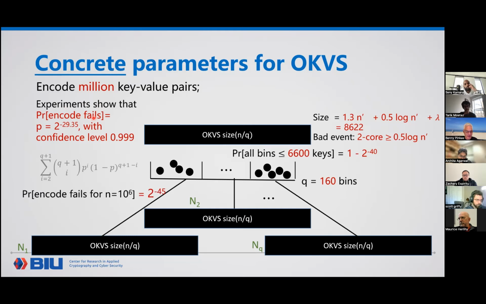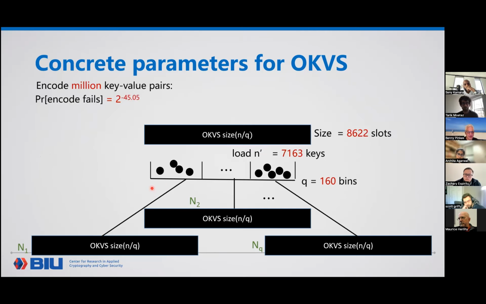Combining this with all bins gives that the failure probability for the entire table is 2 to the minus 45, because the entire construction fails if we had 2 failures. Now, we have like 160 bins. Each of them fails with probability 2 to the minus 30. We want that failure happens for at most one of them, and you do the math, and you get that the probability that failure will happen for more than one bin is 2 to the minus 45. And this is already my last slide. So this is a statement we can verify concretely, and we're sure about it.